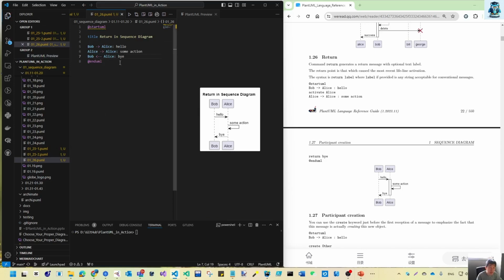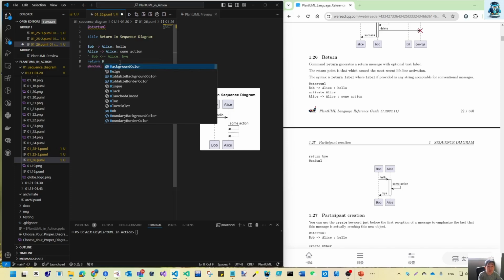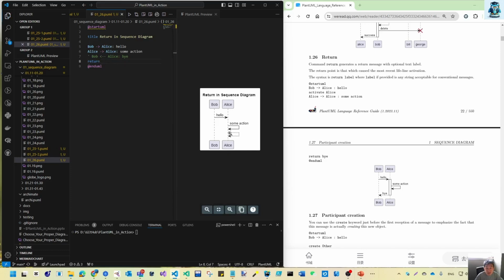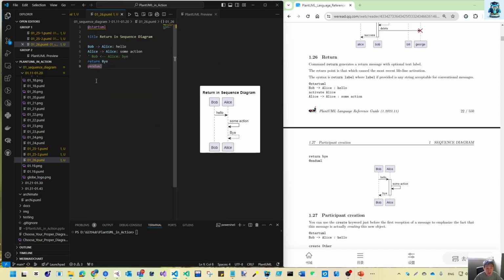So we can use the alternative easier way, just return bye. If you don't have a return to something, the return just follows the last message. So if I put here Alice to Alice, some action, return bye.